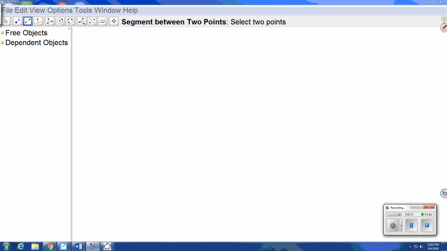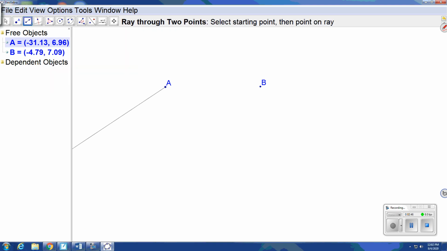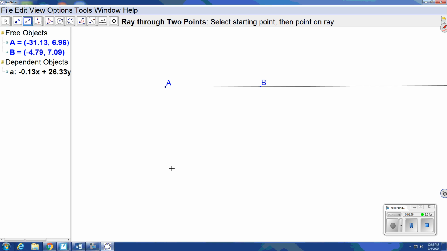So we've seen a point, we've seen a segment, but now let's say that we don't want to stop at B. There's nothing that says we can't go beyond B. And if we do, what we introduce is a new vocab term, where if I have an origin at A and I travel through B, I have just drawn a ray. So a ray is going to be a one-dimensional object that has an origin point. It has an end point, and it extends forever in one direction. So that is our ray.